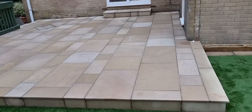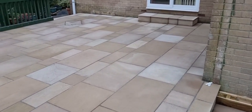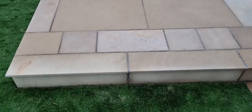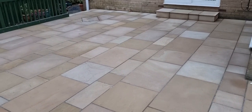So there we are. Patio finished. All job done. All the risers done on the sides there, look. Manholes in. All the flow points in. And we used charcoal on this one, as we said. So that's how the risers are finished up there, look. So that's the Indian sandstone in, done, dry.